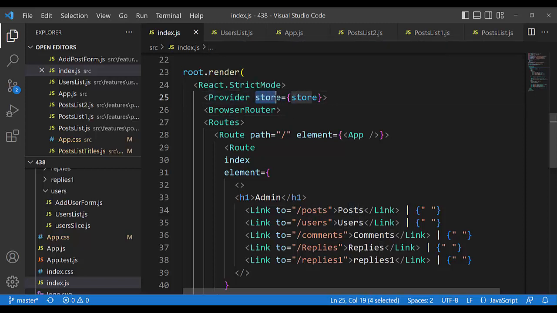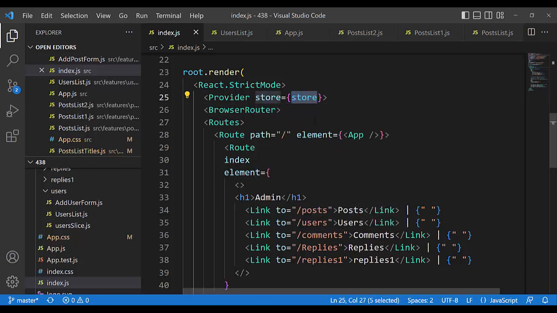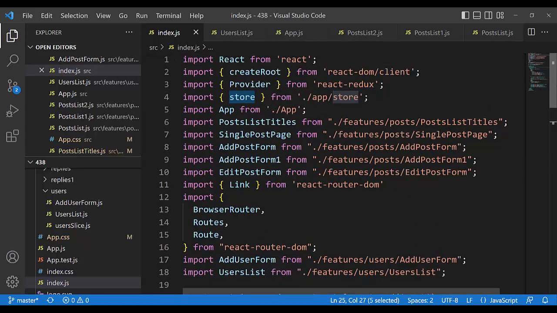And look at here, provider component, and the object of provider component is a store, and it is our store that we created. And this provider is a React element that connects React and Redux.